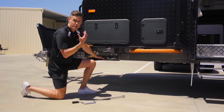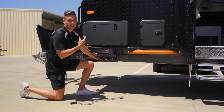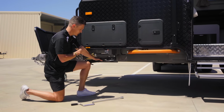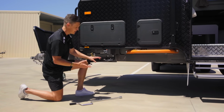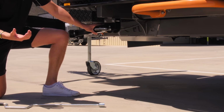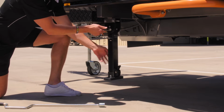So again, produced by Manutec, one of our suppliers at Road King Chassis. We know that Supreme and Leader Caravans all run Road King chassis, and this is what is now coming out standard on all of our off-road range. This is the new adjustable Manutec leg. We can see straight away that it's a much larger shaft here, so again, it's a much stronger unit. You can put a little bit more weight on this particular unit, but again, we're going to follow the same procedure, take a little bit of weight, we're going to pull that out and drop that down.